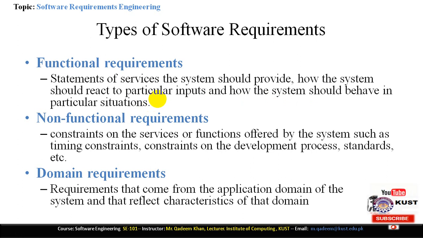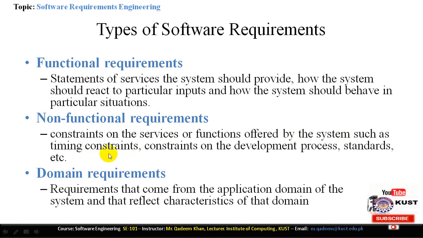So that means what should be the input to the system, how the system should process the data, and what should be the output of the system. That is called functional requirements. Non-functional requirements are those requirements which sophisticate the system. So these are the constraints on the services or the functions offered by the system, such as the timing constraints.